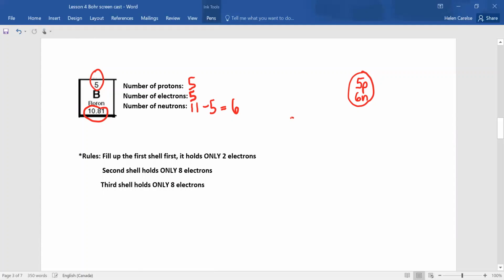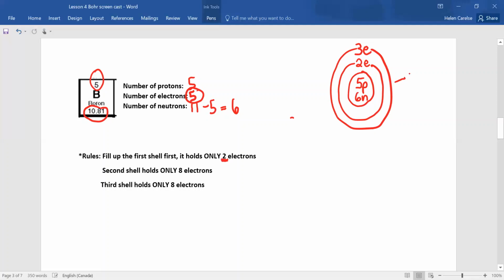So we have a total of 5 electrons. Imagine you're holding in your hand 5 electrons. The first shell holds 2. So you take 2 of those 5 electrons and you put them in a shell around the nucleus. That's the first shell and it has 2 electrons. Now you started with 5, so that leaves 3 electrons left, and we put them in the next shell because that first shell is full. And we're done. That's a Bohr model for boron.